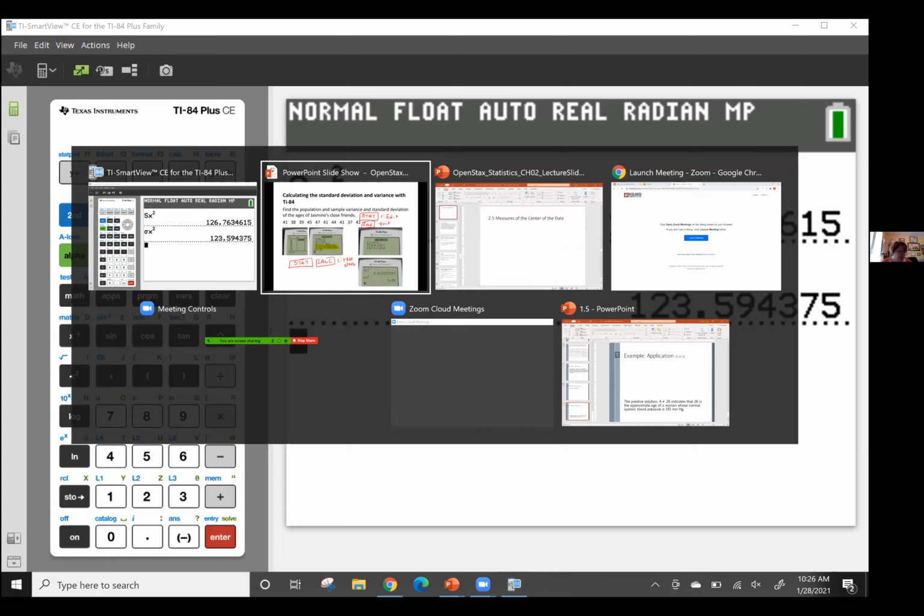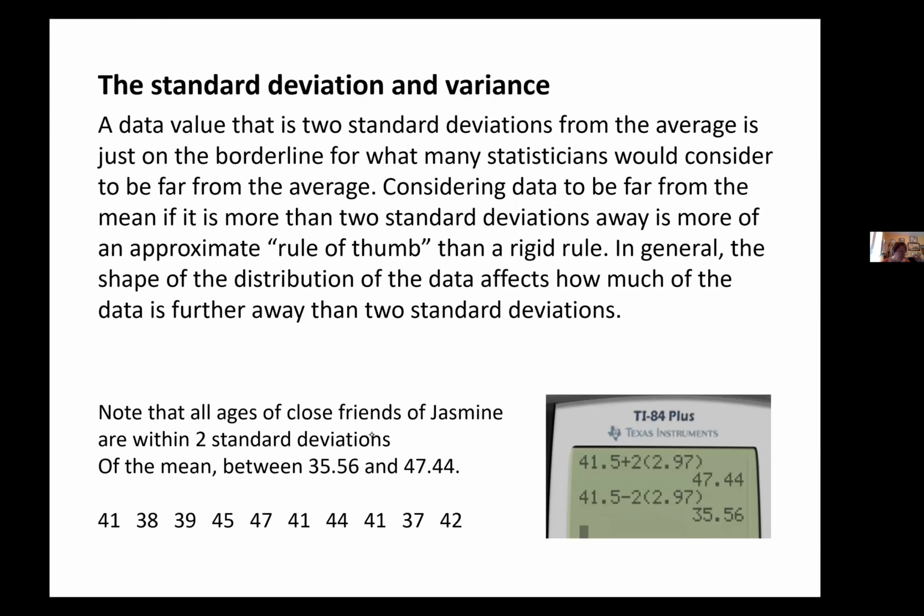All right, so one of the things we use standard deviation for is to determine if we have extreme values. Now, in the previous sections, we looked at the interquartile range. So we took Q3 and we subtracted Q1.